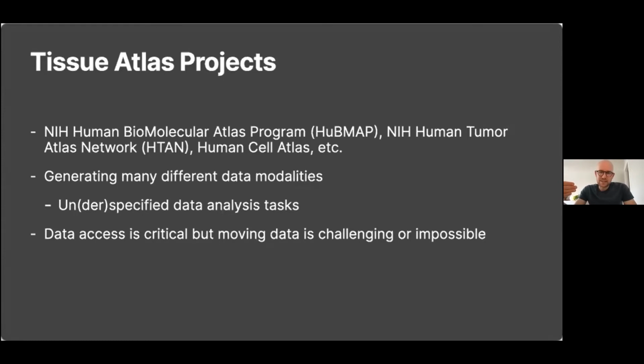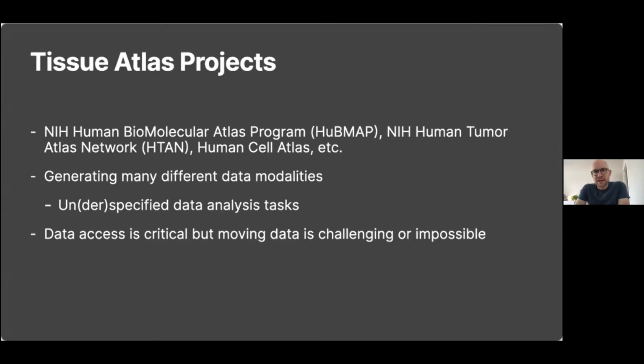In many cases, these are exploratory projects, right? These are not projects that have a clear hypothesis. These are projects where the first step is to generate data and then to start gathering insights and generating hypotheses based on that data. And that is why exploratory data visualization plays a critical role in these efforts. And all of these efforts also have specific funding to support data visualization, which makes this whole effort even more exciting, right?